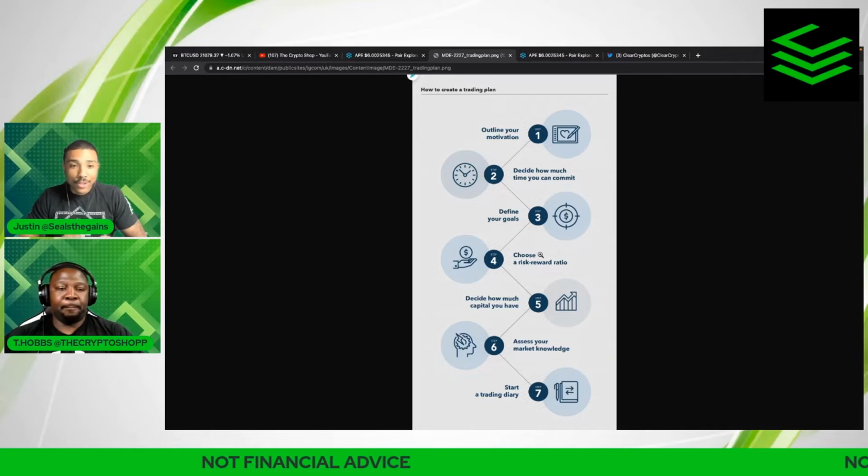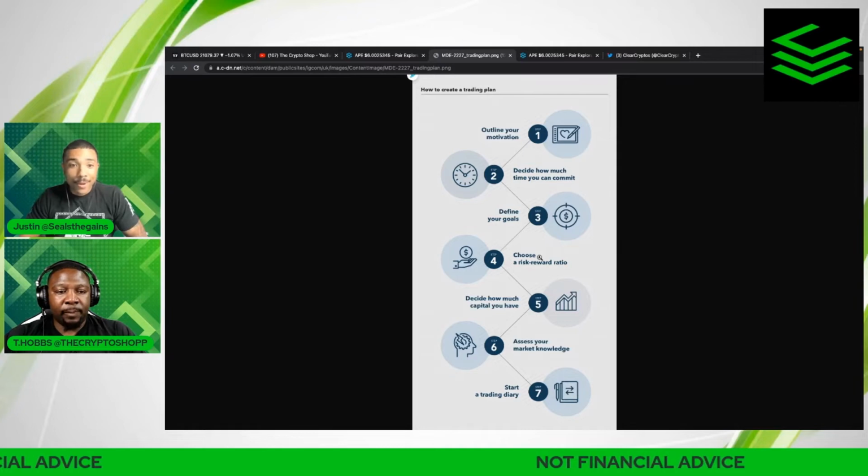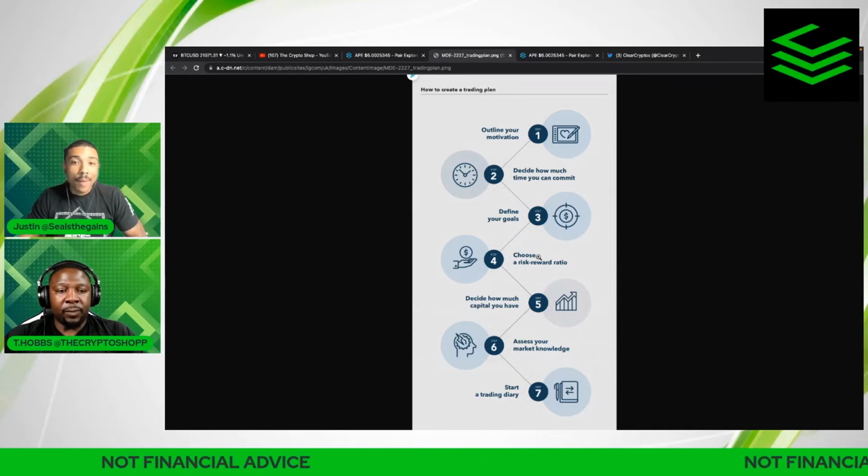The way you can manipulate that is, if you're risking 1 ETH to make 3 ETH, then you could lose on 2 trades and win on 1 trade and still make up for that ETH loss, right? So you can actually be in profit by only winning 1 trade and losing 2, and you still come out a winner. So you can really hack your way to success, is what I call it, when you're able to manage your risk correctly and also take profits to manage your reward correctly.